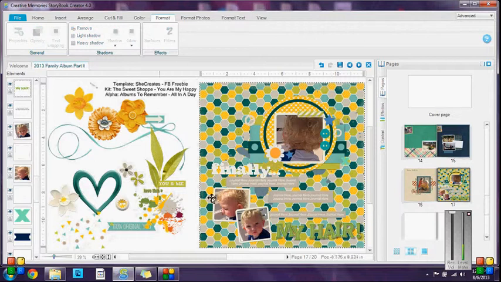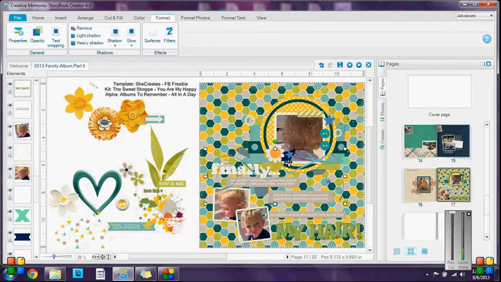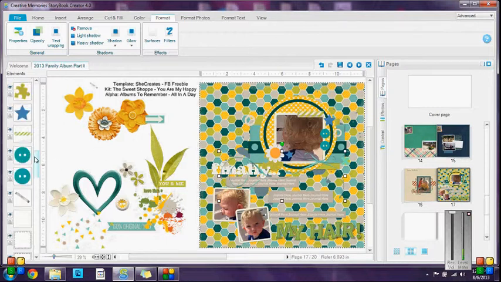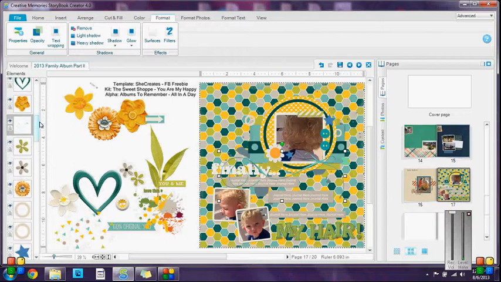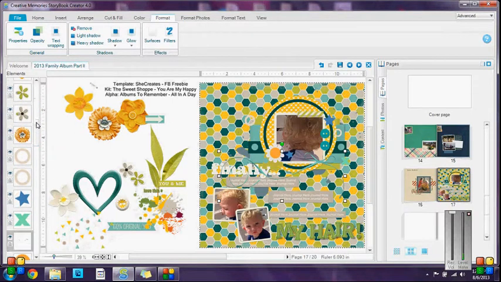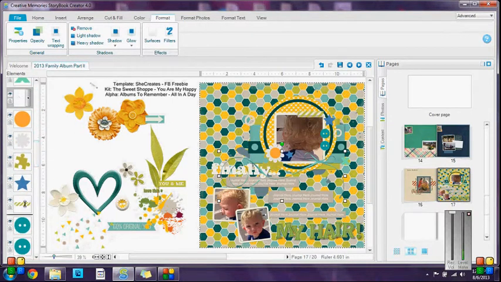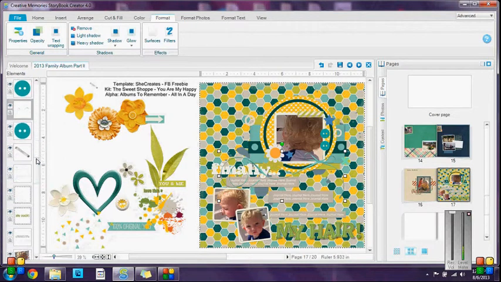Alright, let's see what else do I want. I really like this ribbon, so I'm going to use this ribbon over here. And I'm going to drop it maybe a little bit smaller and drop it underneath my title there. Let me find my ribbon. I'm just going to drag it down and get it underneath my title, just so I can see that word a little bit better. There we go. And I like to have my ribbons being like held on by something, so I'm going to sneak this button underneath it.